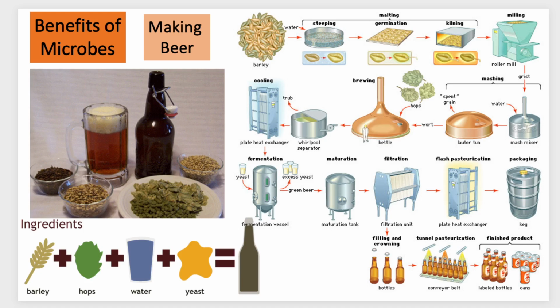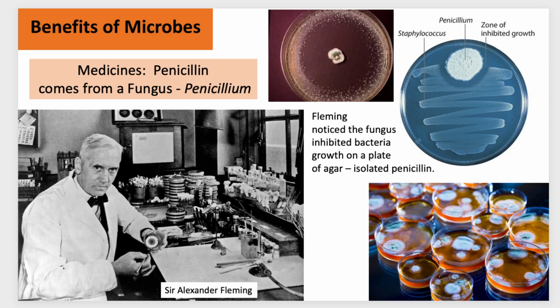Same thing with beer, but with beer, rather than just using grapes, it's going to get the sugar for the process of fermentation from barley, and then hops are added for flavor, and it's actually a preservative as well. So it'll get the sugar from the barley, flavor from the hops, and then it goes through the process with yeast again for fermentation to get the alcohol, which would be in the form of ethanol and CO2. Some other benefits of microbes would be in the development of medicines.